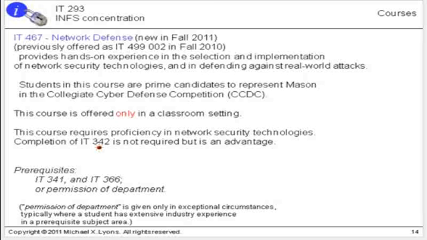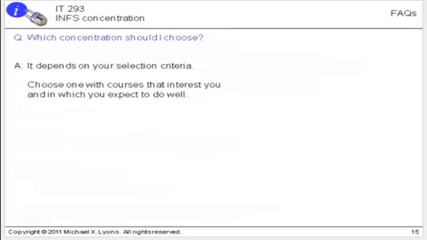If you were considering doing this course and you have not yet decided what your concentration courses would be, I would suggest doing 4 courses out of network security and considering taking the 5th course, rather than being a security course, make it IT 342, which focuses on operating systems. Particularly for those students who go to the competition, they need to be proficient in different operating systems and the security things that an administrator has to do in order to protect that system. So those are the courses in this concentration.